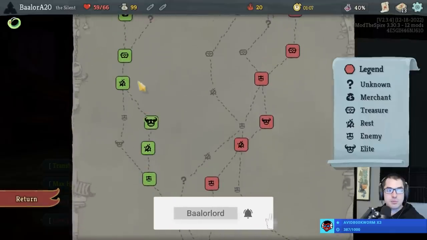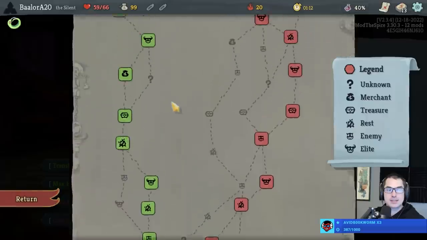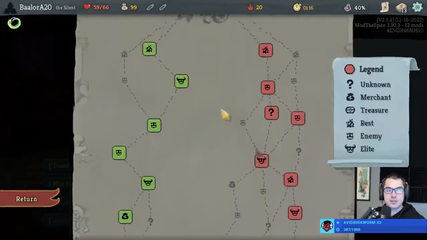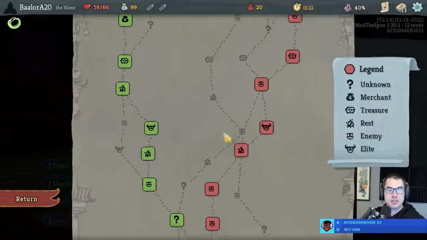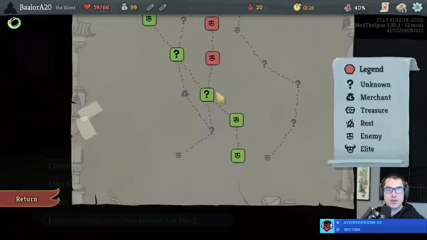Left side here, we get more early rest sites. We get a shop to potentially replenish potions at. Red path gets the burning elite done, Act 1, which is nice. Ultimately, three elites on each path. We could avoid the first elite if we wanted to. Either way, we have a few starting nodes in common.